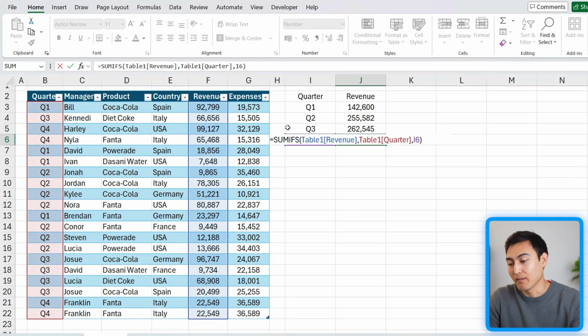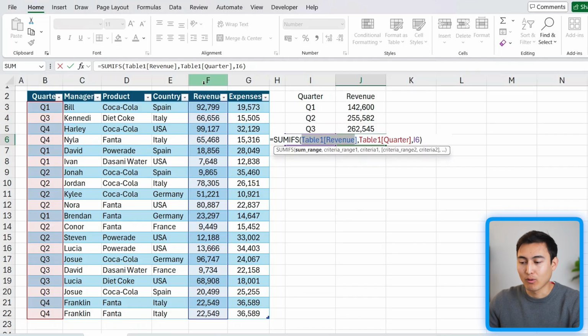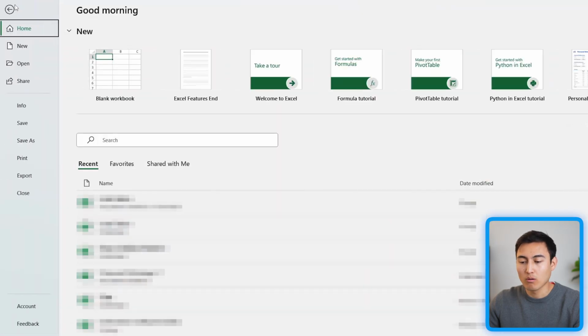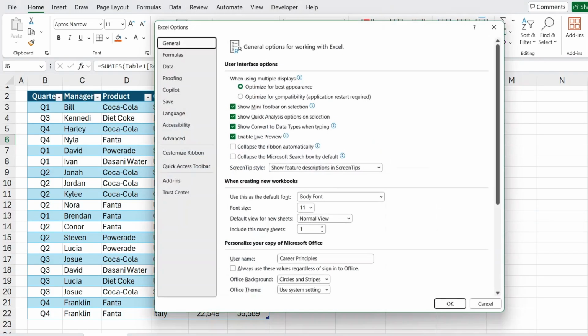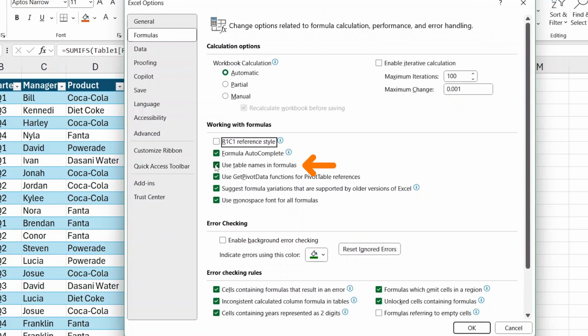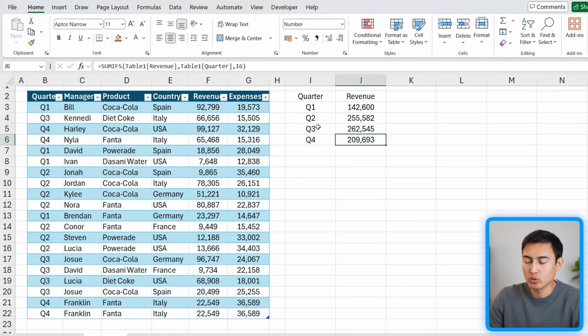For some of you, you might not quite like that when you use a function referencing an Excel table, it uses this type of range instead of calling it like F3 all the way to F22. This is something that can be changed. We just need to go over to File Options, and from here go over to Formulas. From here under Working with Formulas, you just need to untick Use Table Names in Formulas to have that effect. I'm just gonna keep it on for my case. Keep in mind that if you do turn this off, it's going to lose a lot of the dynamic features we just mentioned.